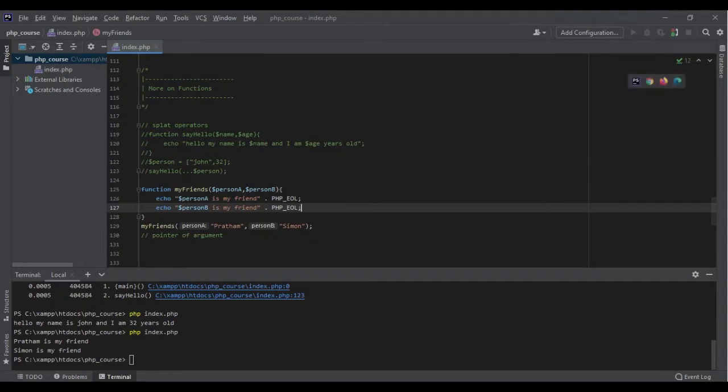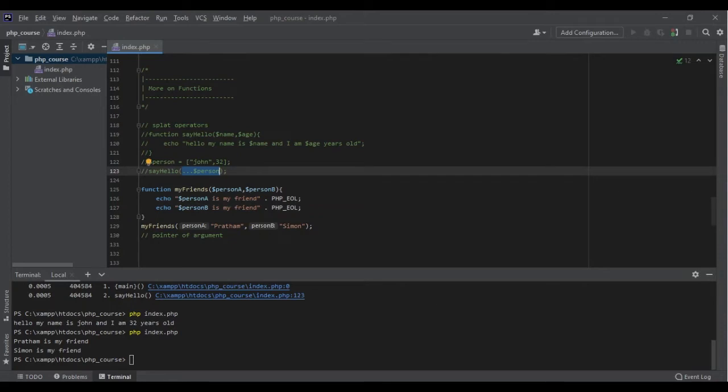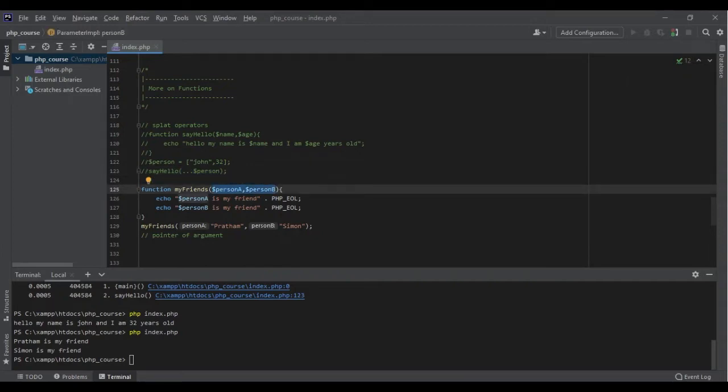Let's see. Last time we used a Splat operator when we were calling the function. This time we are going to use the splat operator in the function definition. So instead of writing personA, personB, I can change it to ...people.